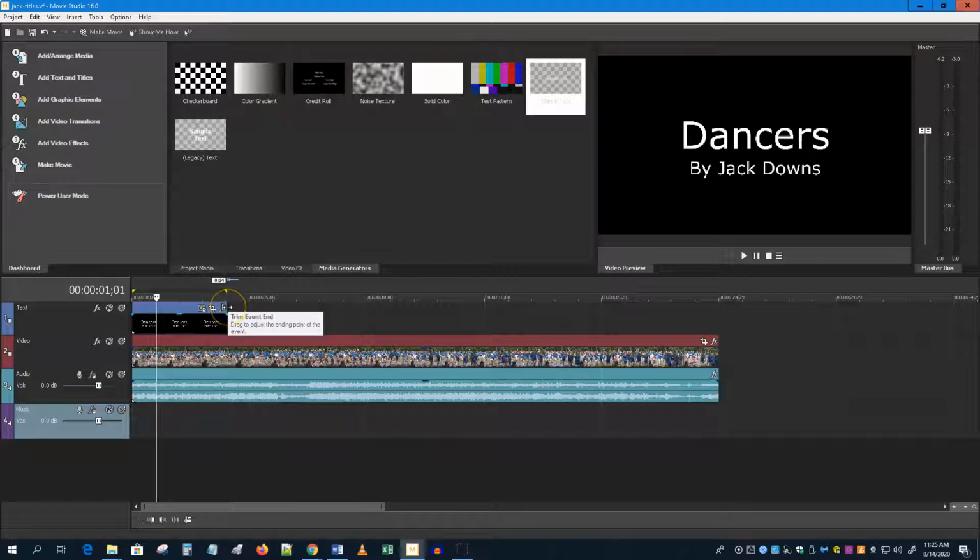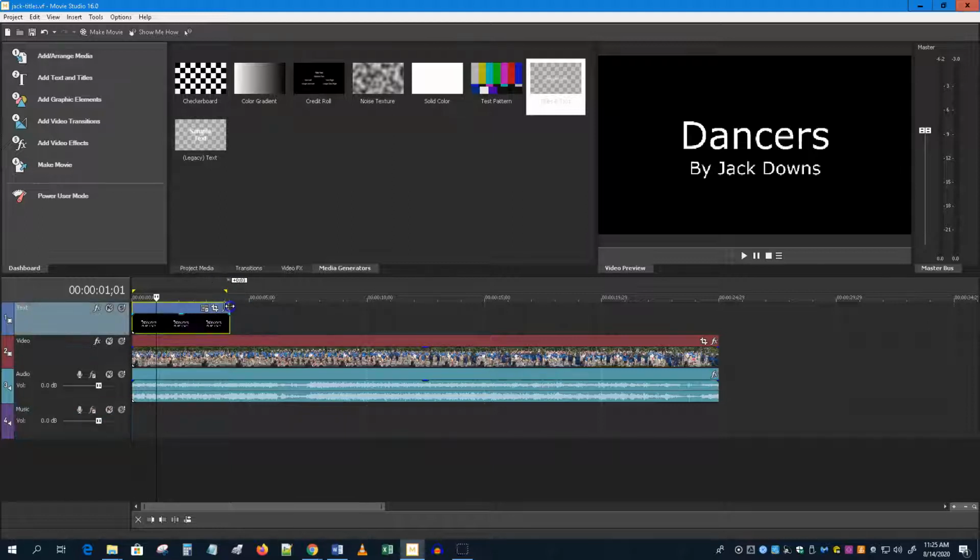See how when I want to change the length of something, I get this kind of cursor when I hover over the edge of it. But when I hover over that little green triangle-y thing right there, I get a fade offset. And when I click down there and drag to the left, I can see I have numbers changing, right? I change this to 20, 29, and then 1. 1 is 1 second. 29 is 29 frames, and then it goes to 1 second. So that's how frames equal time in video. 29 frames, then 30 frames is 1 second. So I made a 1 second fade.